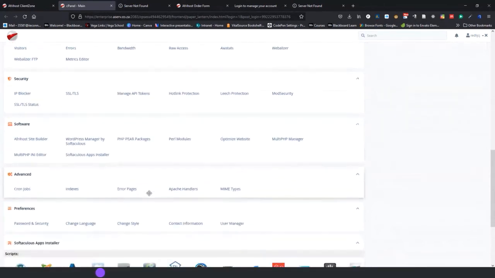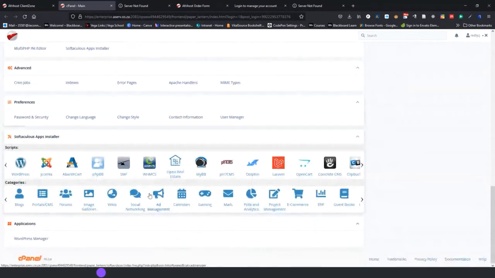Anyway, what I'm doing is I am scrolling all the way down to, remember I told you about this Softaculous app installer. So it's as if we've got a new phone and now we need to install WhatsApp. But you can see that WordPress is an application.